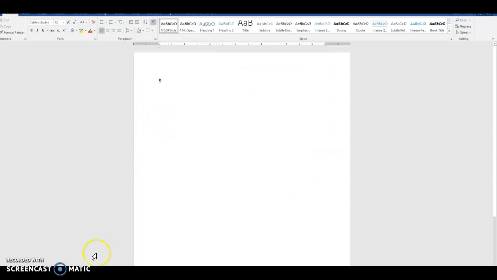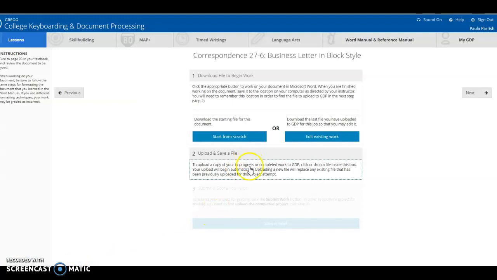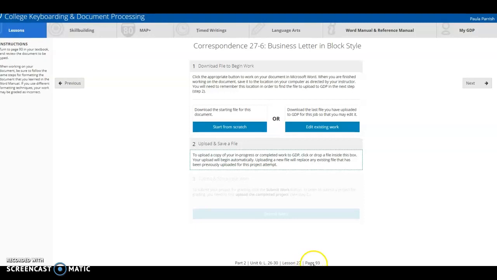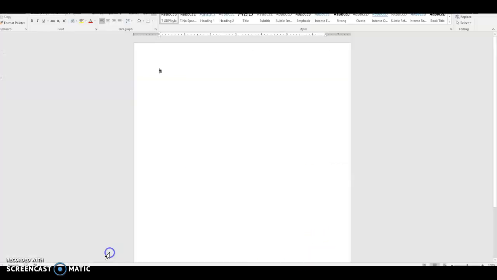Okay, now in GDP it's going to tell you what page to get this from, which is page 93 down here at the bottom of your book, and you're going to type it in after you have opened up the document in Microsoft Word.